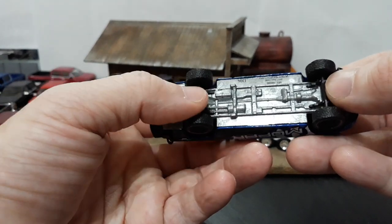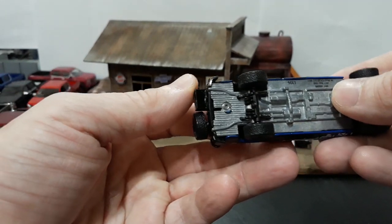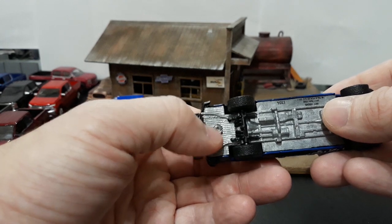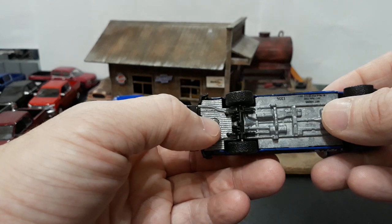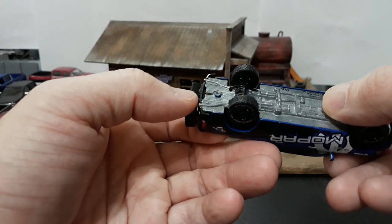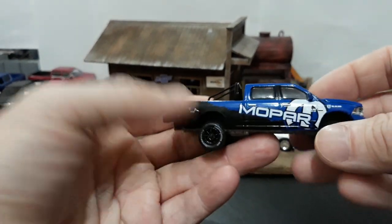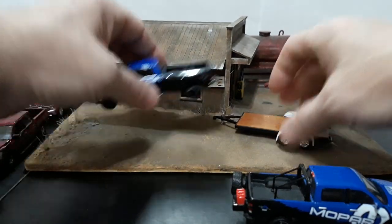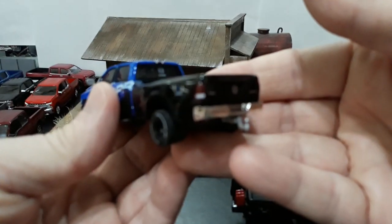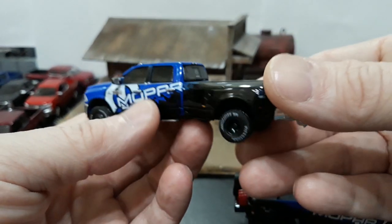This is what Green Light does on all their lifted trucks - whenever they're raised up they have these plastic extensions that they put on the bases. And even nowadays they all have this little revision in the chassis, a little slot where the hitches usually go, which is cool. Speaking of hitch, that's what's cool about the dually drivers - they come with hitches on them. A lot of castings do nowadays, like a lot of their wagons and trucks, they come with hitches.